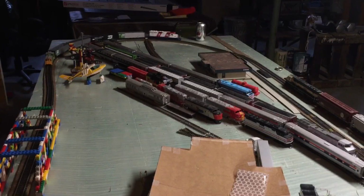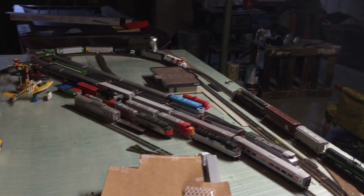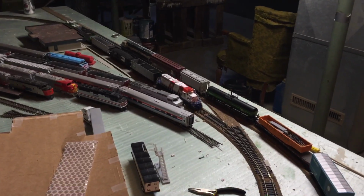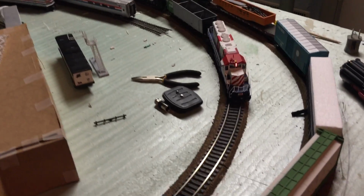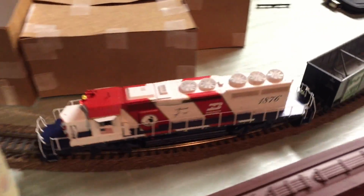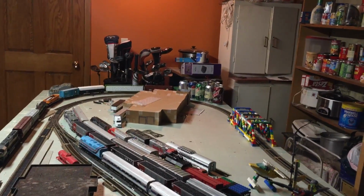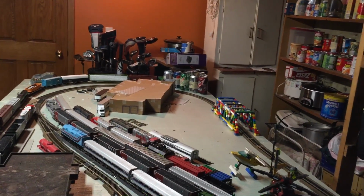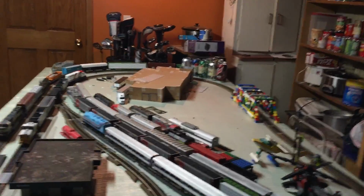So, yeah, I don't know if I covered my Christmas stuff, but 1876 is one of them. Beautiful locomotive, Athearn SD40-2. I love it. Runs like a charm. What else we got? Gondola from my uncle, I think. It's been a while, almost over a month now.